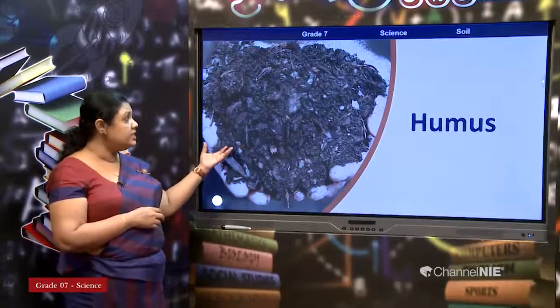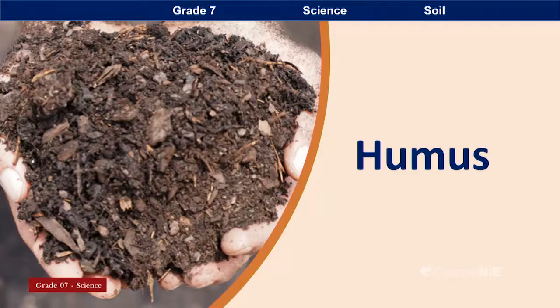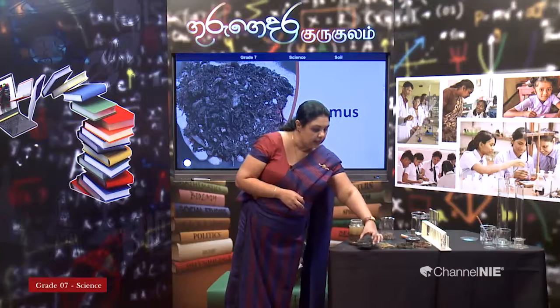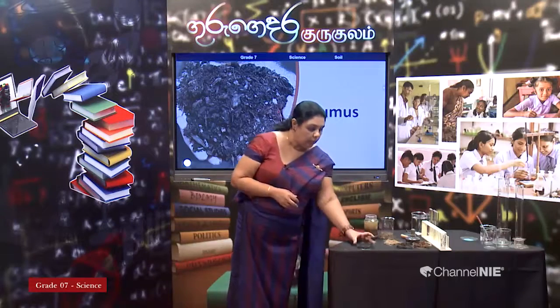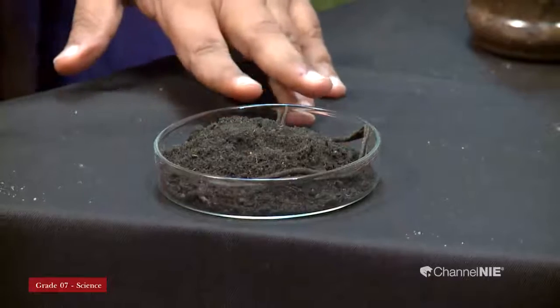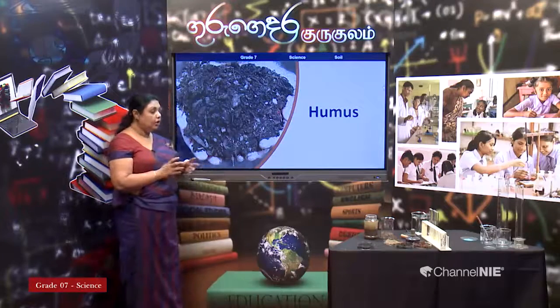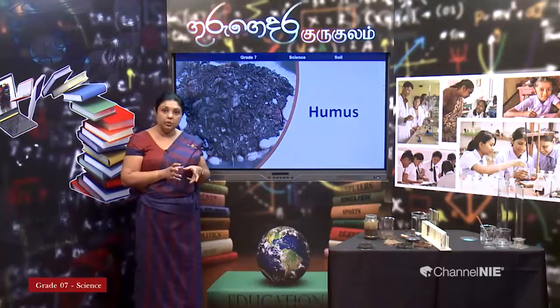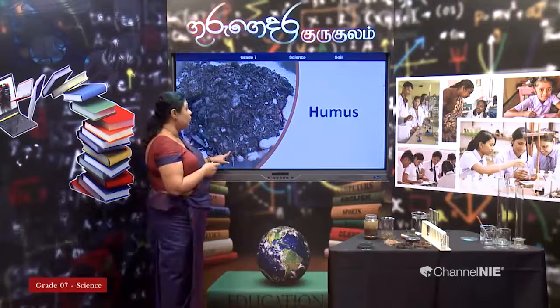Right. So, this is how it looks, children. You can see large particles, small particles, and at the same time you can even see some earthworms among this humus. So, we have a humus sample. I will show you the humus sample here. This is a humus sample. You can see it is black colored compared to other colors. Why? Because it has dead material in it. Because of that you can identify this humus. This is the material which we use for the plants to grow. From time to time you can add humus to your plants for better growth.